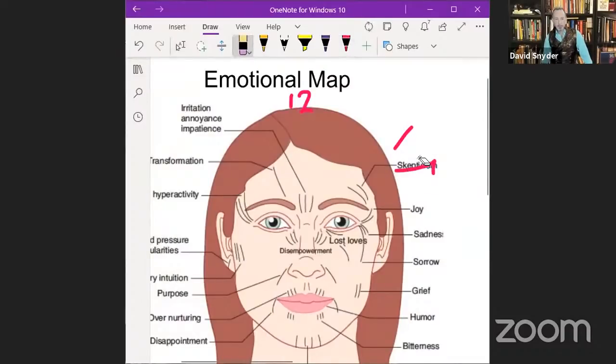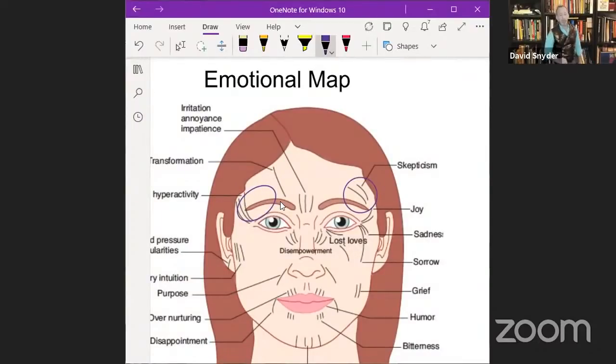And skepticism can be seen by a line extending directly from about the center of the eyebrow and contouring that eyebrow line. So these lines here are your skepticism lines. And remember that this particular map is showing you a single trait. They can be bilateral. In other words, I can have skepticism here. I can also have it here. So skepticism doesn't only appear on the right or left side.